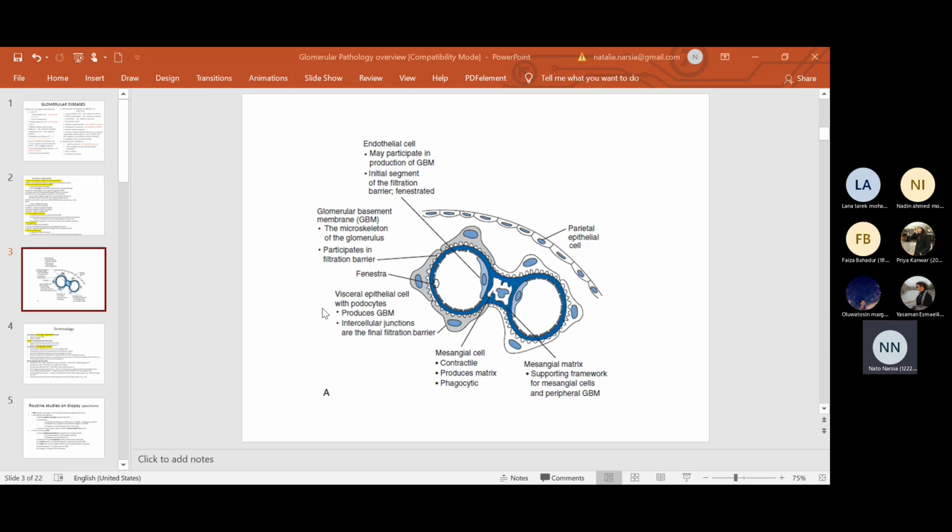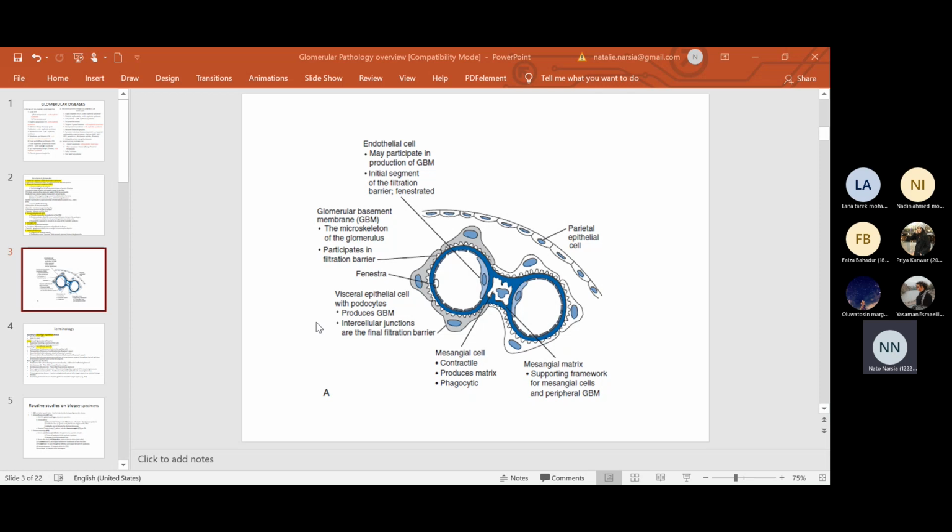And immunofluorescence, guys, what do you think? Immunofluorescence in nephrotic syndrome, especially in minimal change disease and focal segmental, you don't have any immune complexes, okay, and you don't have any antibodies. There is no inflammation. For that reason, IF will be negative. So you take a biopsy, and the IF will be negative. Nothing you will find there at all. Hematoxylin and eosin is normal. Morphologically, you don't find any changes.